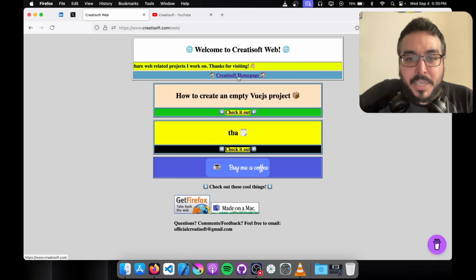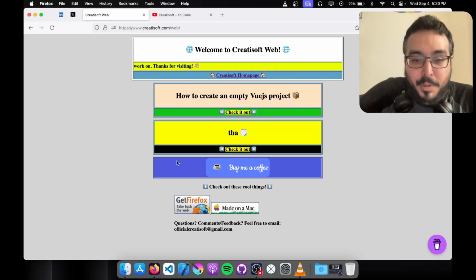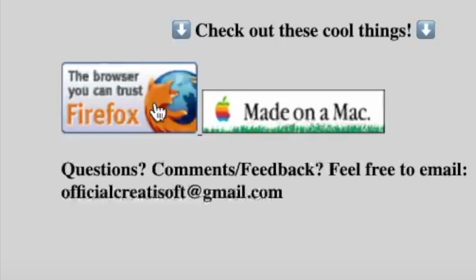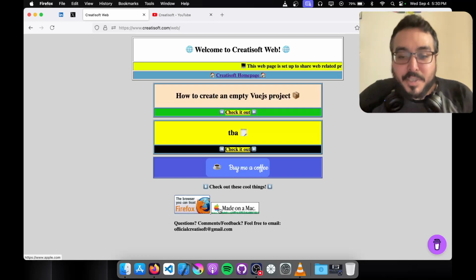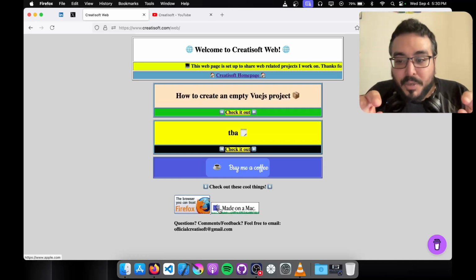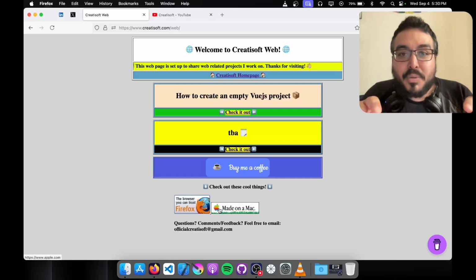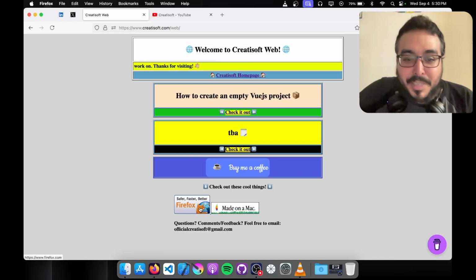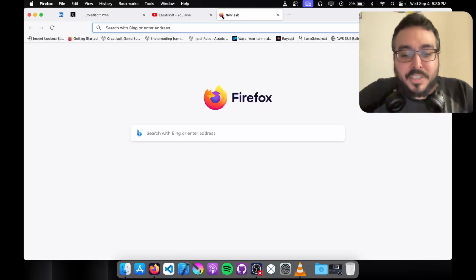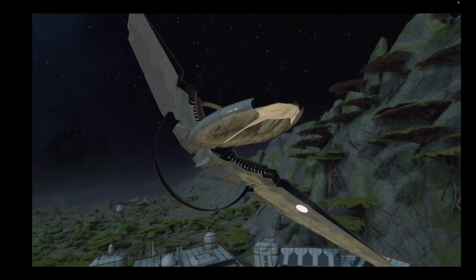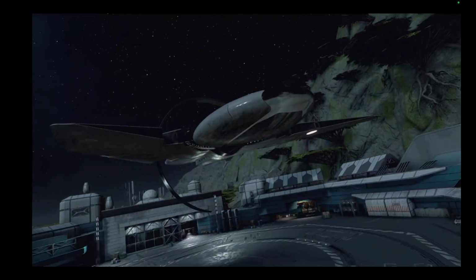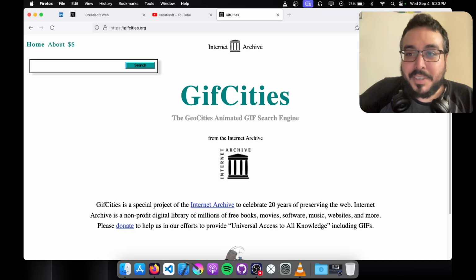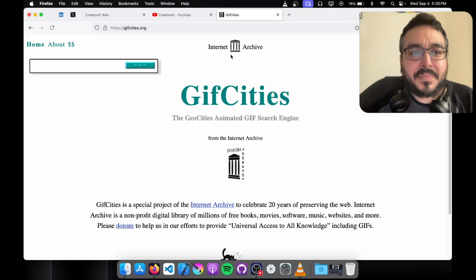We can click the home page here. Oh, before we do that, I wanted to show off these little GIFs down here that remind me of a lot of the early forums too, where people have these little displays of the computer temperature, how fast it was, what PC processor they were using, stuff like that. Just takes me back. But yeah, these GIFs were very important for me, and I actually found them at a place called, what is it? GIF Cities. So here you can search up old GIFs and yeah, have fun with them.